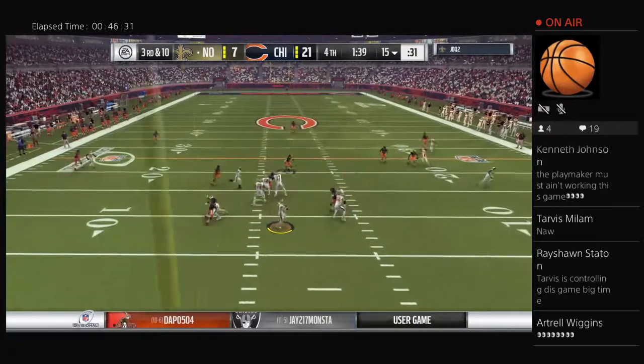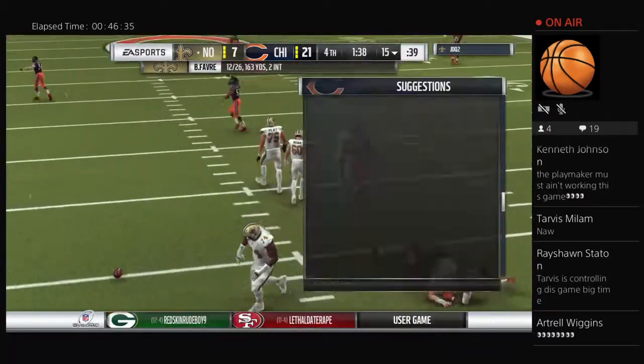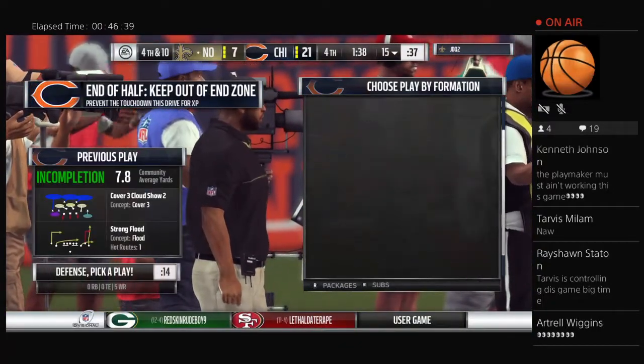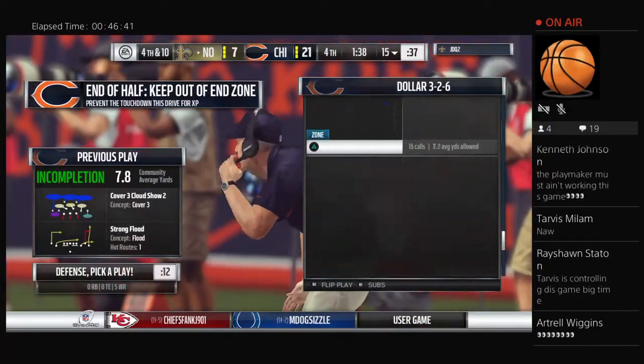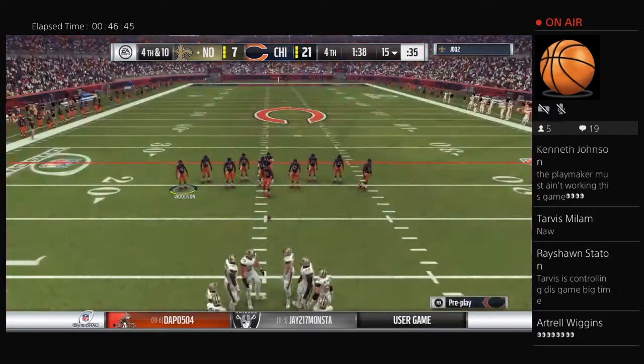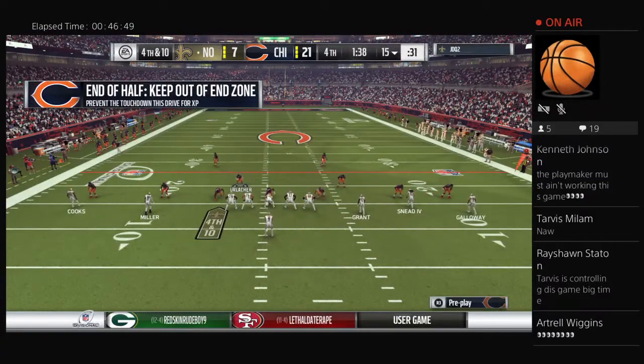On 3rd down, he'll drop to throw. A hit as he throws there, incomplete. Trying to get it to Willie Snead there. And it's 4th down. 3rd down is a down. Both sides know they absolutely have to win. And the name of the game for the defense is pressure on the quarterback. But pressure on the quarterback with contact, that's how you end up winning it.